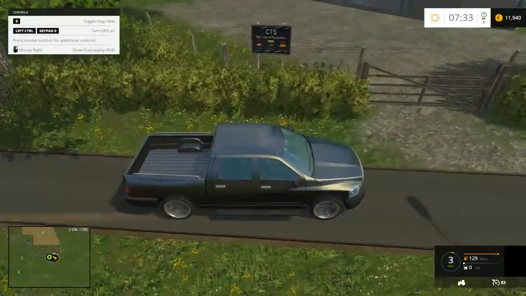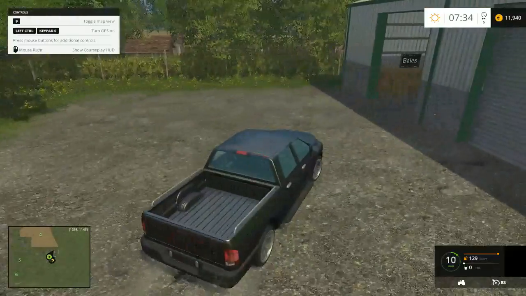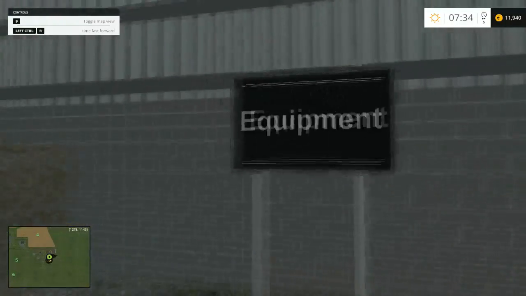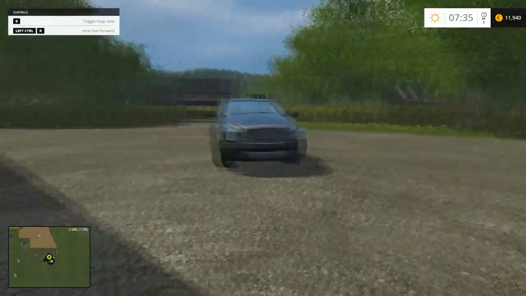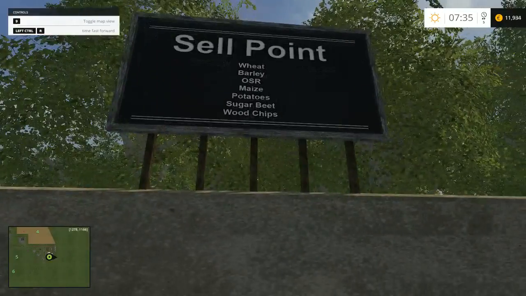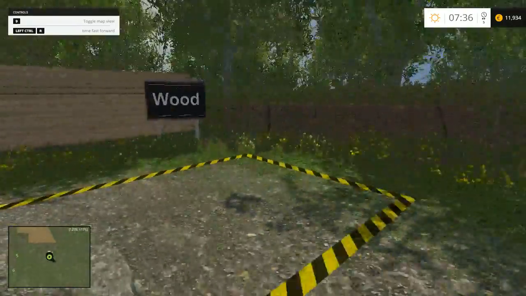So here is, if I can get into it, the shop, as well as the bale sell point and the wood sell point. You can buy the equipment. I like how he's put the signs up, so buy equipment there, sell wool there, not wood, and sell bales there. Now over here, if I just run along over here, you can sell wheat, barley, canola or OSR or rape or whatever you want to call it, corn or maize, potatoes, sugar beets, and wood chips. And in here you can dump your wood and get rid of it.